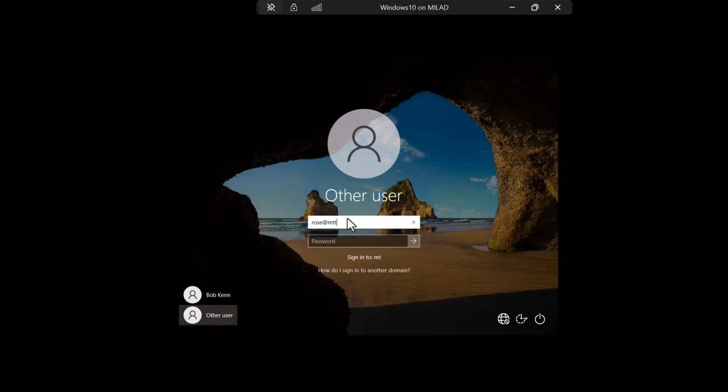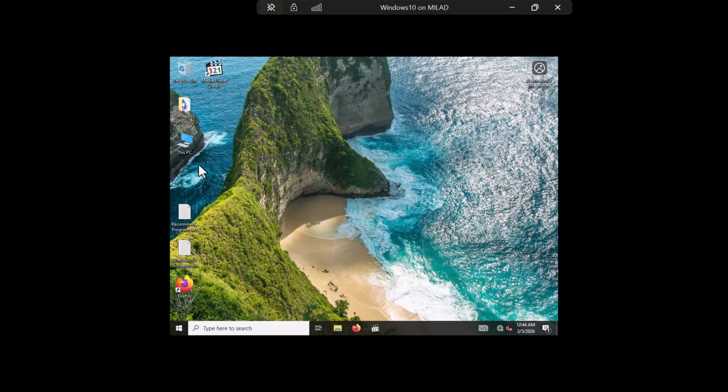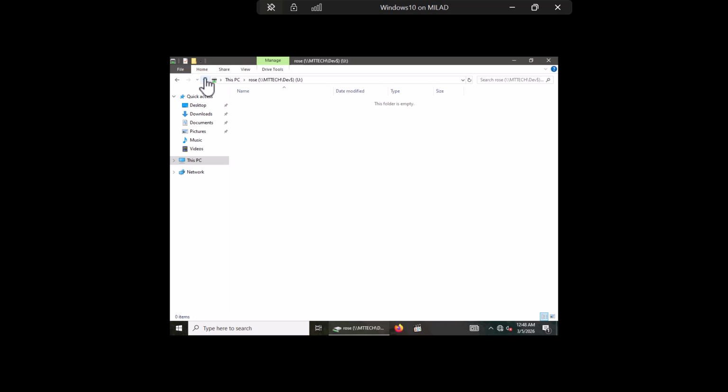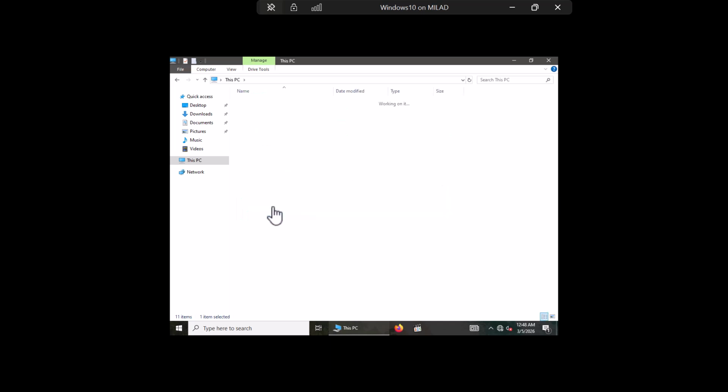Rose at mttech.live and the password for Rose is in here. The folder has been shared with the drive under the letter U, and here is the name of the user, Rose.